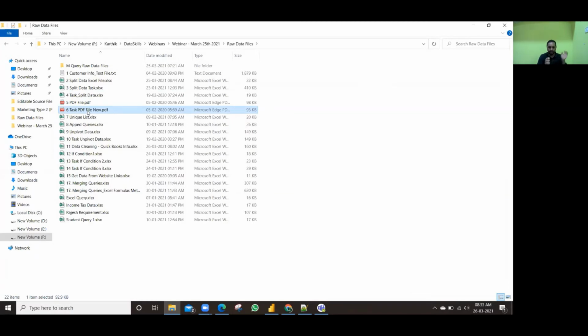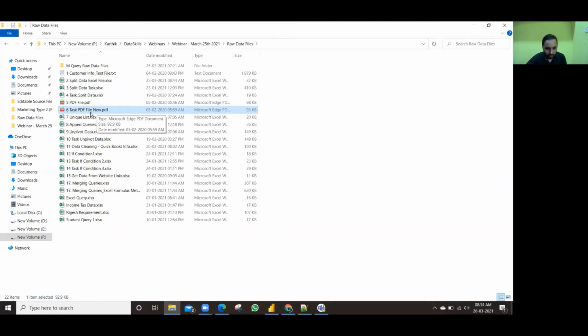Let's assume that you copy and paste the new PDF file here, and make sure that the PDF file name is the same. If it is not the same, what is going to happen in Power Query? I showed you: once you click on refresh, it will fail. So just make sure that you copy the entire PDF file and paste it in this particular folder, and that the PDF file name is the same as at the time of giving the connection to this PDF in Power BI Power Query. Make sure it is the same name, so it will take care of it.